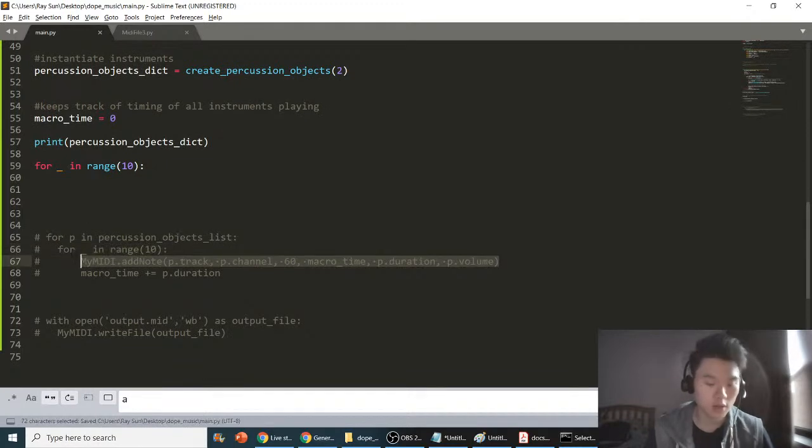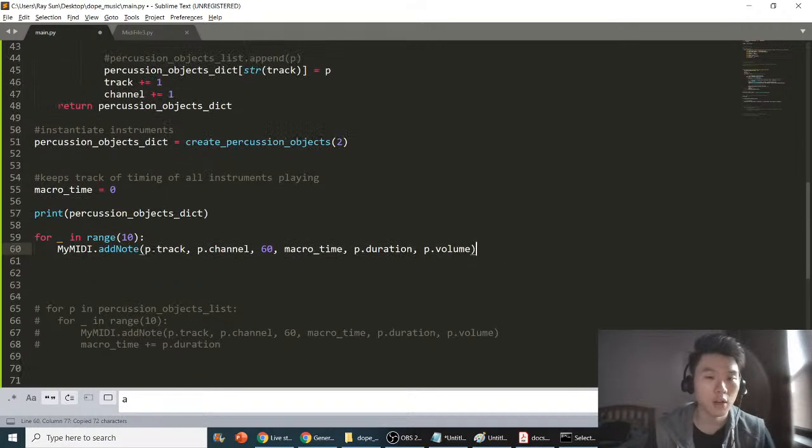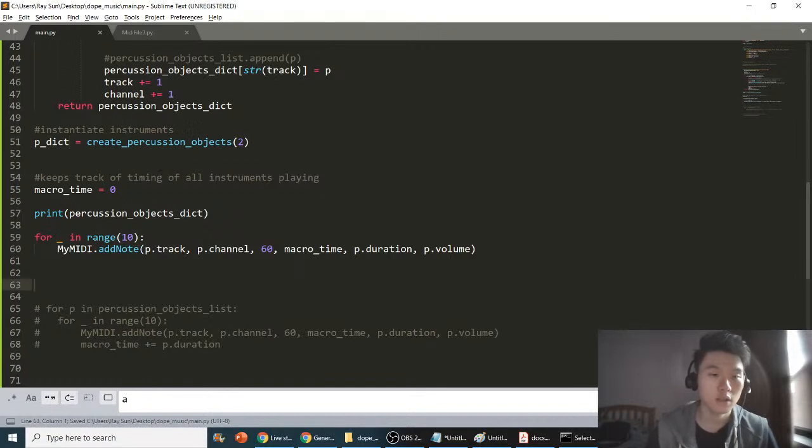We're gonna add this. Add note. So instead of p track, oh, that's a long name. Let's just make this a bit simpler. P dict. Actually, perc dict. Well, that sounds weird. Or whatever. Perc dict.